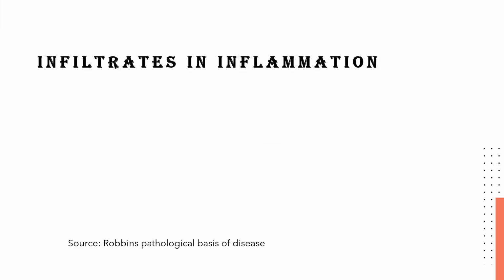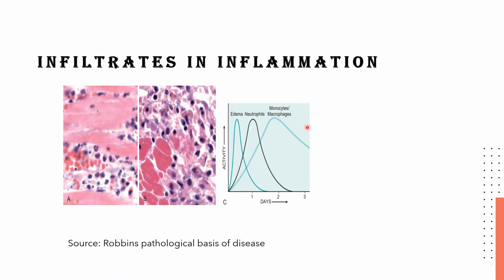After transmigration and diapedesis, it is now time for our inflammatory cells to go and attack the offending agent. But you must remember that these inflammatory cells do not come at one shot. There are phases to it. So as you can see here in these pictures and in this graph, firstly there is acute inflammation that occurs which is brought about by neutrophils. Neutrophils are usually seen in the site of injury in the first 6 to 24 hours. And since they are acute, that means they will arrive first, but they are the ones with the shortest half-life. So they will undergo apoptosis very fast.